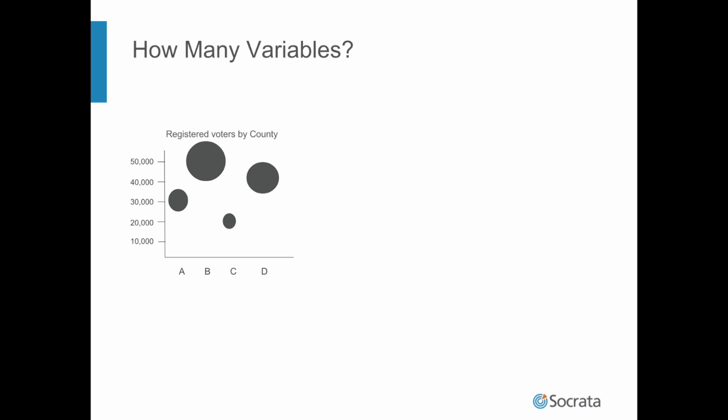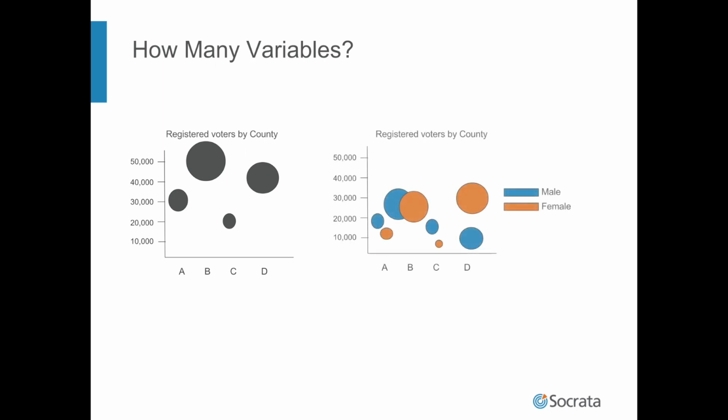That number of registered voters might be related to average annual income, which also varies in a similar pattern across the different counties. It's also the case that this is easier to see in the left graph, where gender is not broken out. Again, this is all hypothetical, but just an example to look at how different kinds of data require different visualizations. Next, we'll look at a few other types of visualizations and we'll put this all together in a decision matrix you can use for your next project.